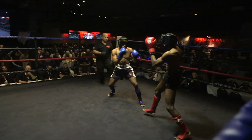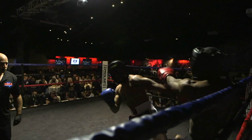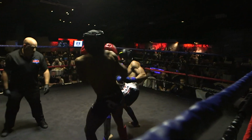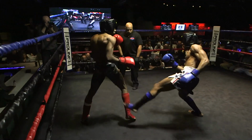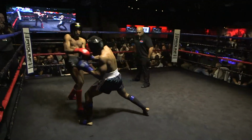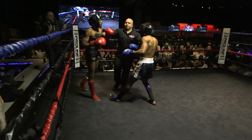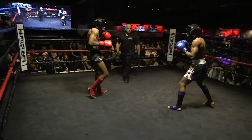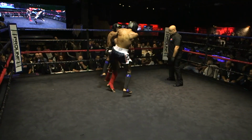Ooh, both come out pretty strong. Oh, we got a righty versus a lefty. Quinones has got a nice stance. There was some good motion and combinations right there. He's just coming out to party right now. Good head movement, and Darling's trying to avoid it. Little tie up right there in the clinch. He's just coming out.